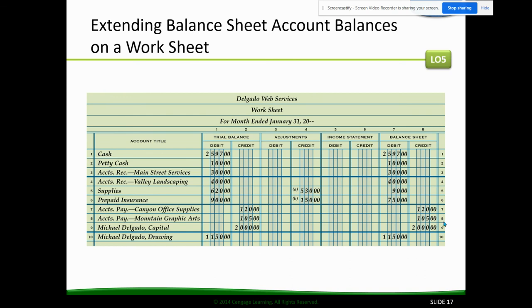So this is step, what did I say? 5. So this is step 6, right? I think. So 1, 2, 3, yep, 4, 5, 6, yep. Step 6. So once those balance sheet numbers are extended, now we're going to do the same thing for the income statement. So notice these are all the top accounts. So all the bottom accounts are going to end up on the bottom of the income statement. So look at this. We're going to go to the next.